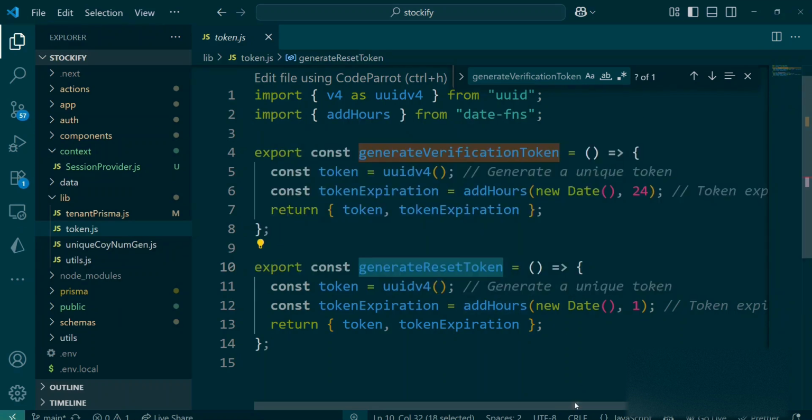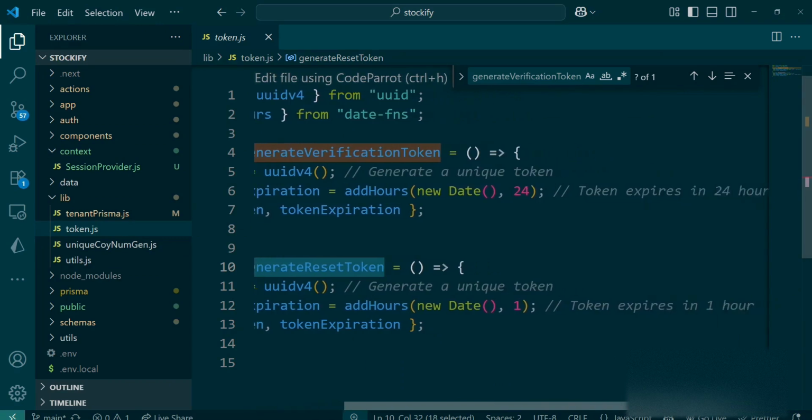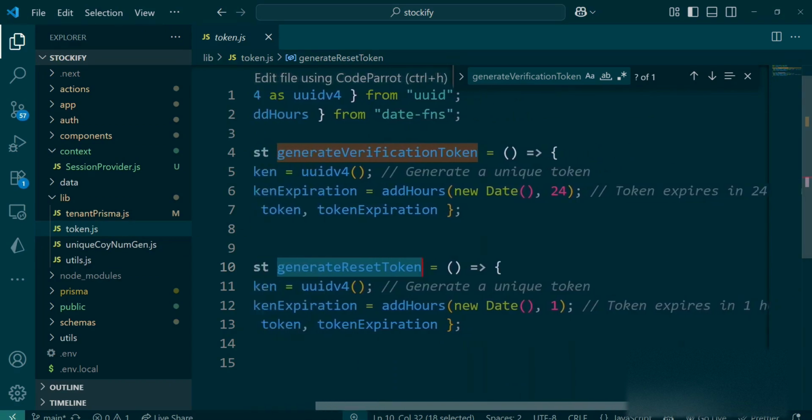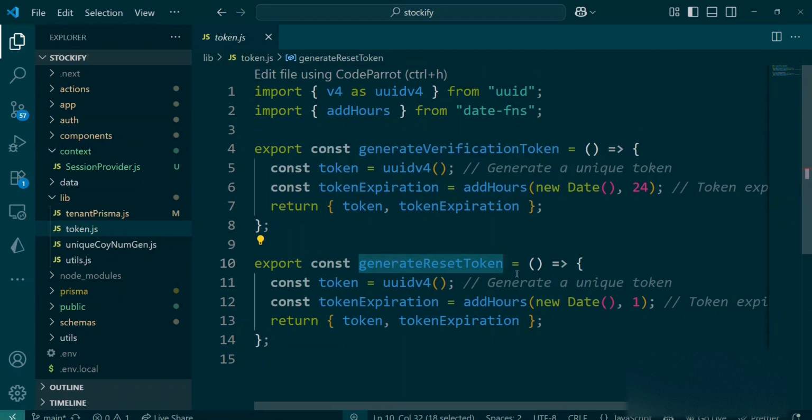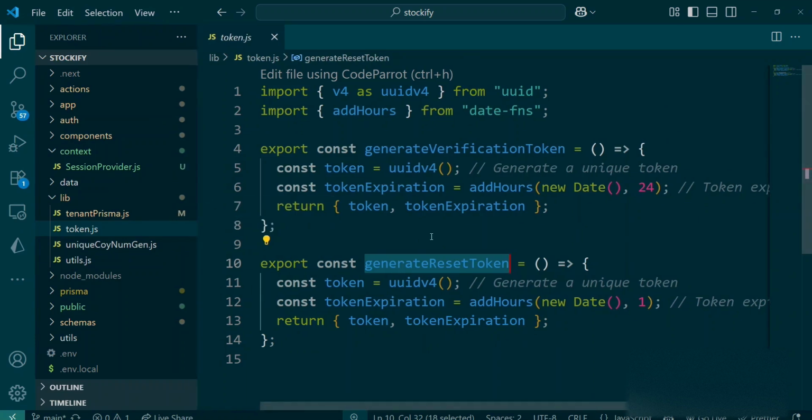And you can see here we are using 1 to make it expire in 1 hour. Why? Because the reset token should be something that you use without taking so long, for security reasons in your application. Sometimes it may even be less than 1 hour. It depends on how sensitive this actually is. Okay, so that is on our token generation.